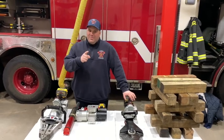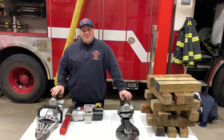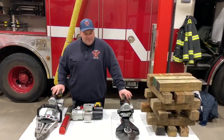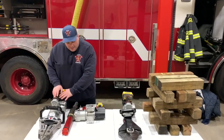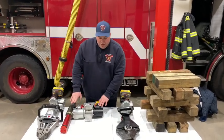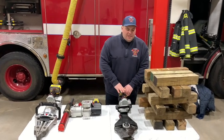So just to recap, we have our extrication tools, and what do we learn extrication means? That's right, if you don't remember, ask your parents. The homework for tonight is to find out and remember what extrication means. We have our extrication tools here, we have our jaws of life, or our spreaders, our ram device, which also acts as a spreader, and our cutters, which can cut any metal on any car anywhere.